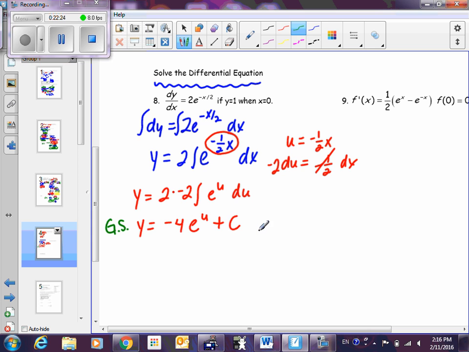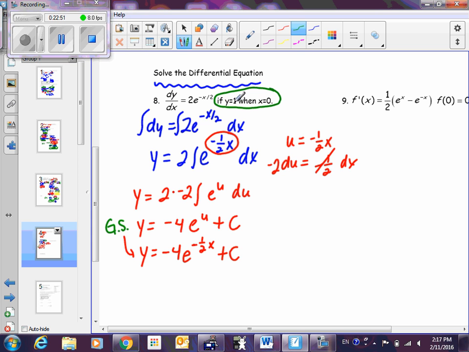This would be perfect, except they gave us more information, so they're expecting more out of us. All right? I know. Dang it. All right, so what they want us to do, oh, you know what? I've done this in every class. What do we still need to do here? Yeah. Make that back to negative 1/2 x. Sorry about that.